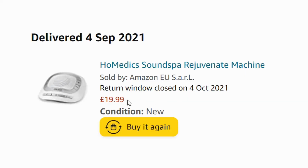I paid just under £20 for this one in the UK, so it's right at the bottom end of the spectrum of prices for white noise machines. So let's pop over to the table where I'm going to play through the sounds and talk about the features, which won't take long, and then wrap up with some pros and cons.